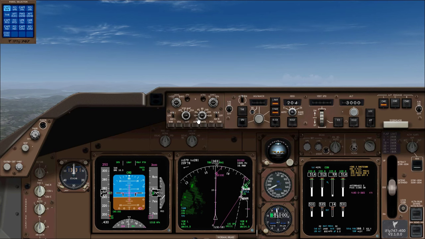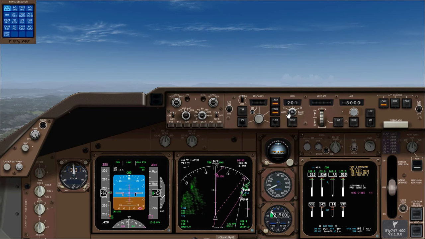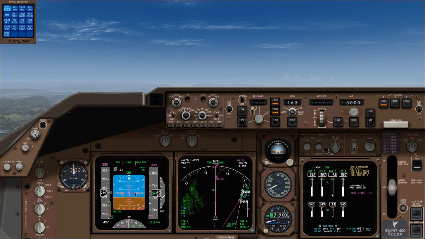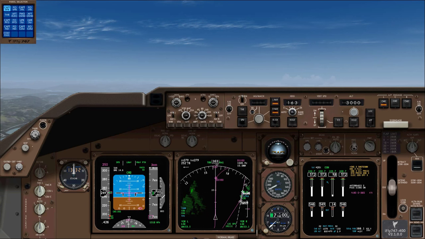We are quite overweight today because, of course, we started with 350 tons and we just did a 20 minute flight. So it would be an overweight landing, an engine-out, high speed arrival with autobrakes, and of course wind from headwind and a little bit of crosswind. This will be quite interesting because, of course, you will see everything happening at the same time on the iFly. So you will see an extreme situation on the aircraft, and the iFly obviously simulating that.